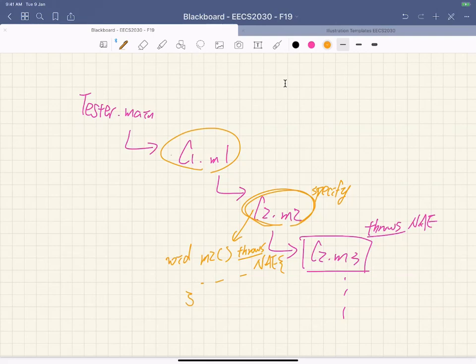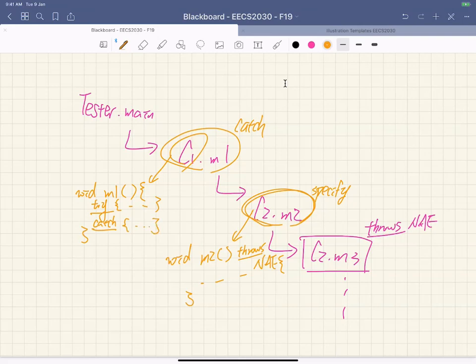So we choose the catch option. Under class C1, we'll say void M1. Rather than saying throws, we're going to say try and catch. So try the method call, and then catch. I'm just omitting the syntax, so you know what to do. Now here comes the critical question.